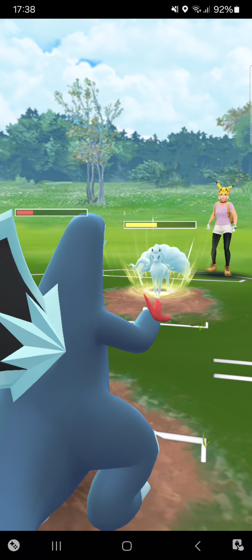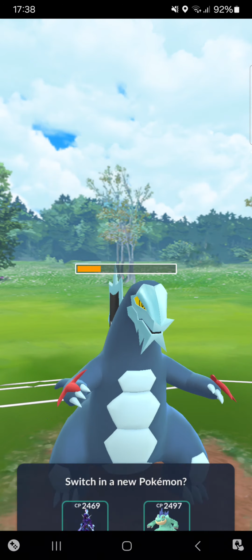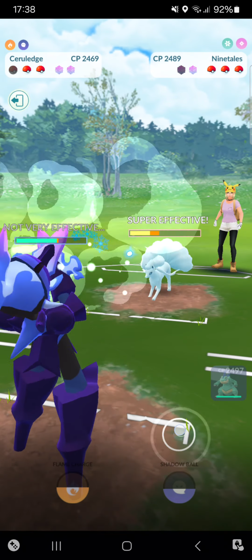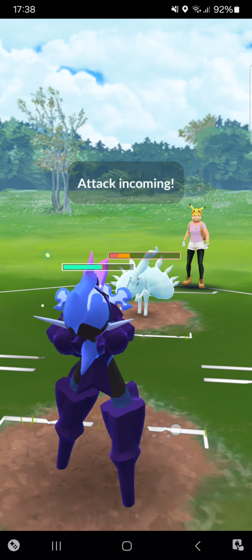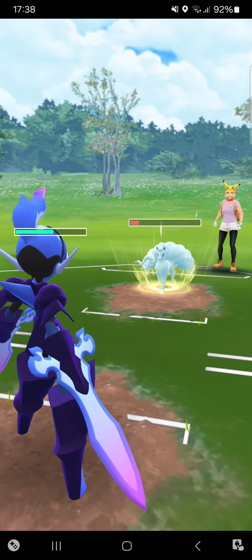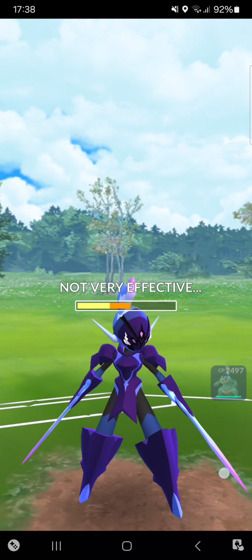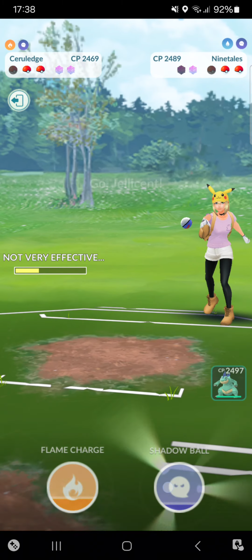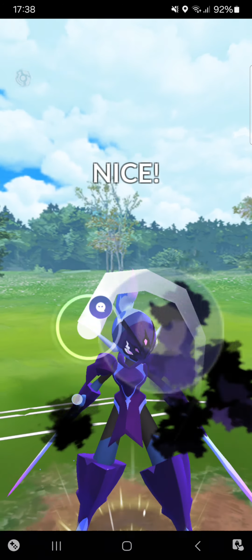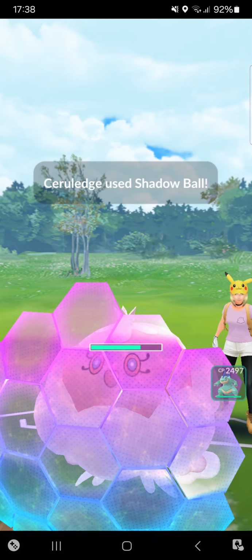That means I can nicely go for just a simple Flame Charge farm down that I really enjoy. So why not just do that? Or not a Flame Charge farm down, just an Incinerate farm down. This will be just a Weather Ball. I can tank it without real problems. Opponent returns with her Jellicent. I'm going here for the Shadow Ball. Shadow Ball will probably get the final shield.